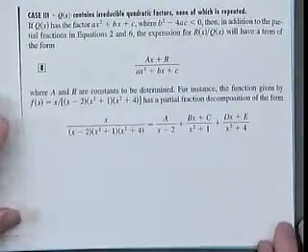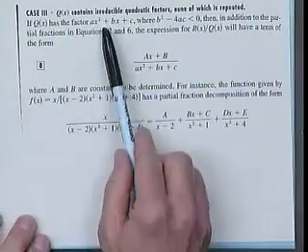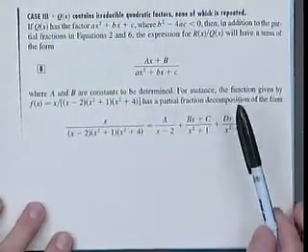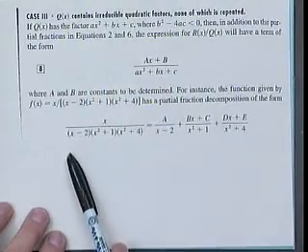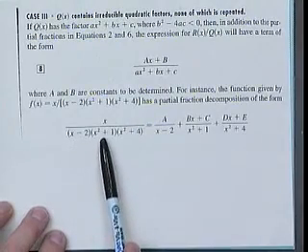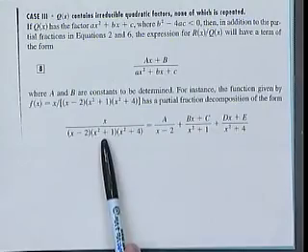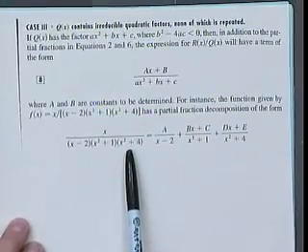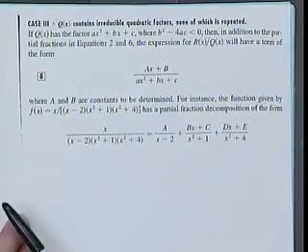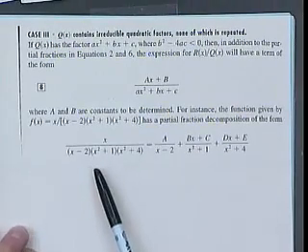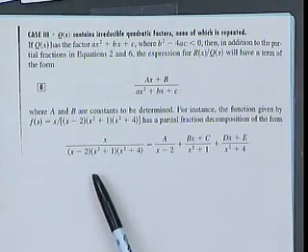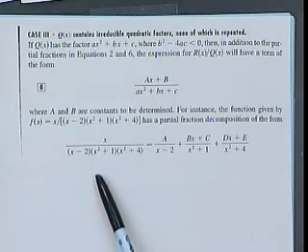Third case, I think we looked at one of these yesterday. Again, this is from the appendix in the back of the book. Irreducible quadratic factors. So if you've got irreducible quadratic factors, here's one, x squared plus 1 cannot be factored. Here's another one, x squared plus 4 cannot be factored. Anytime we have an irreducible quadratic factor, those kinds of denominators in the decomposition will require a linear numerator.